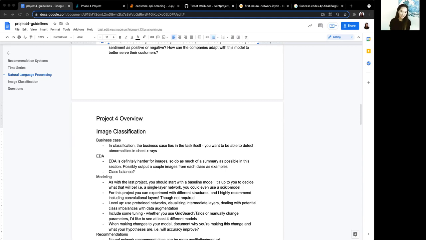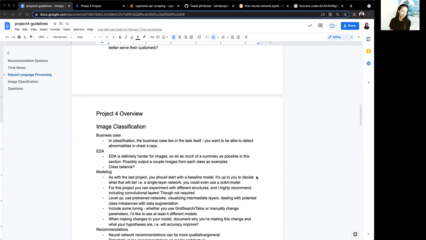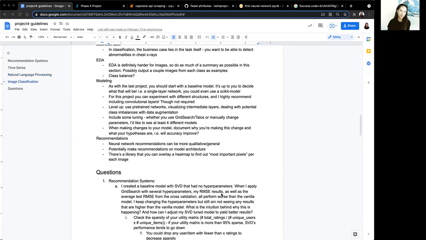Cool. Tomorrow, we're going to continue with our neural networks. We're going to talk through some of the tuning things, like doing a grid search for a neural network. Also doing more of the time series applications of neural networks. So we'll talk about that.